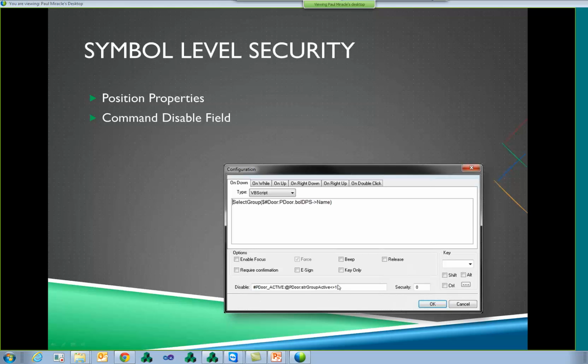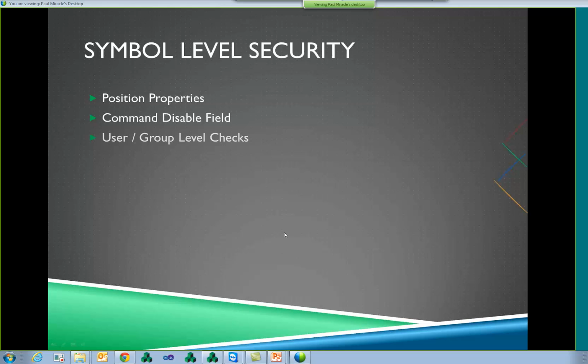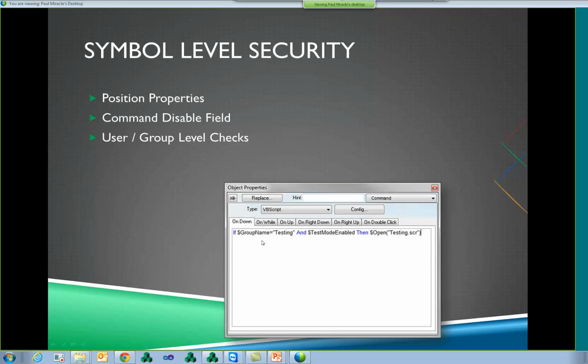So if I have access, I'll be able to call this global procedure. If I don't, then, well, I can't. And the user and group level checks. This again is the access account. For this example here, we've got a group name of testing. If I'm not in this group, I'm not going to be able to open the screen here.